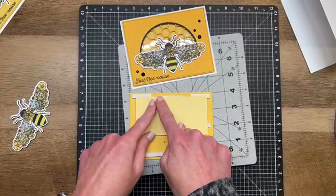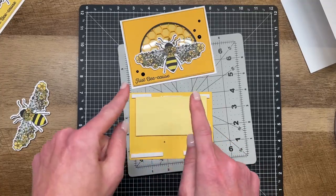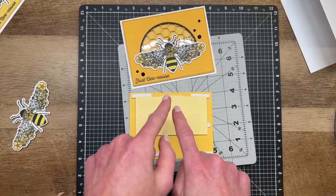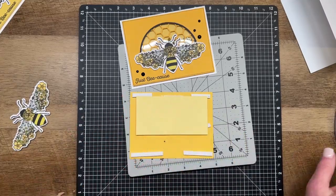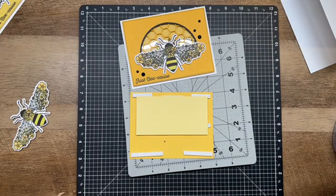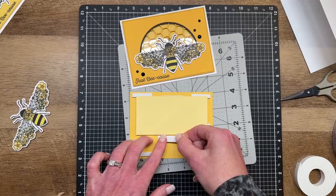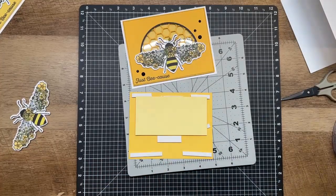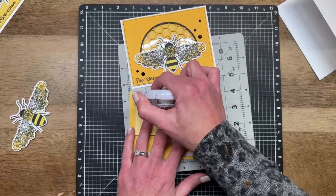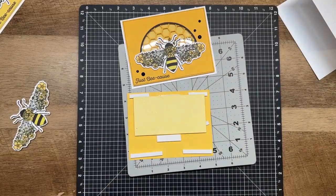What you want to make sure is that it covers that entire outer edge of the foam tape, to keep all of those little shaker bits inside that little window. You don't want them to be able to fall out. We may put one more little bit of foam tape right here to keep this middle popped up as well. Now I'm going to put a little bit of my tape runner on here. I think it's got plenty of adhesive.